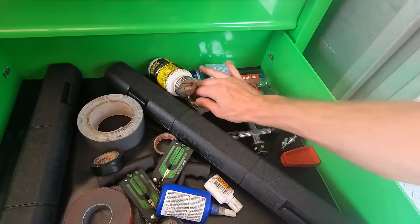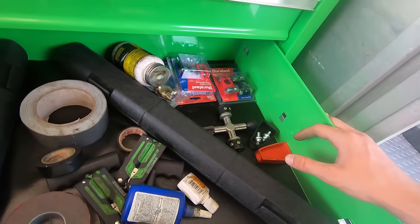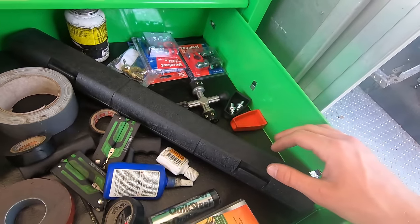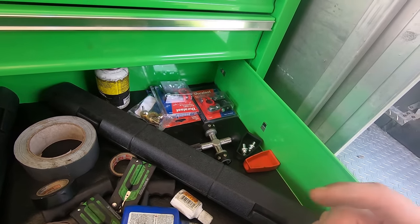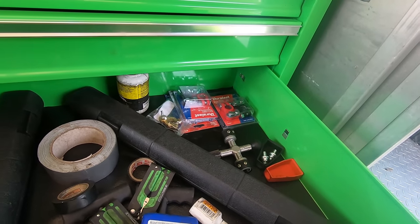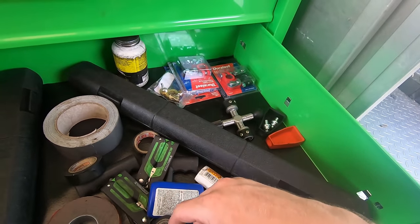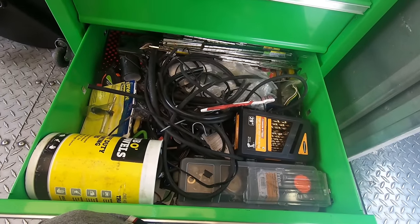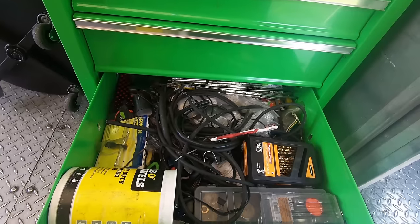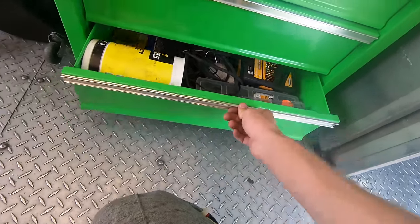Down here I've set up a little battery station with terminals and everything needed to work on somebody's battery. I've had a few calls where someone needs battery work and I've been able to fix it without diagnosing first and going to the store. Other complete kits I want to get are assorted wires in different colors and gauges, and different size bolts and nuts. Here's a junk drawer with random drill bits and thread restorers — I say I don't use them often but I've been using them a lot lately. When you need them you're glad you have them.